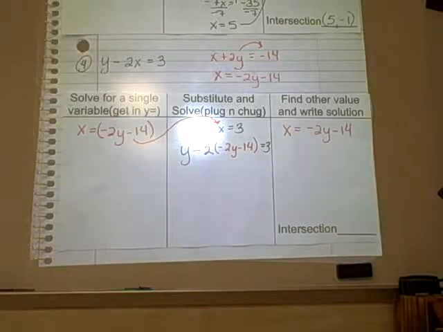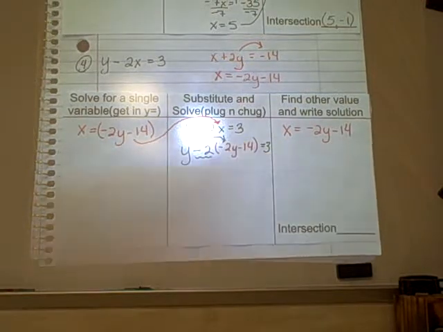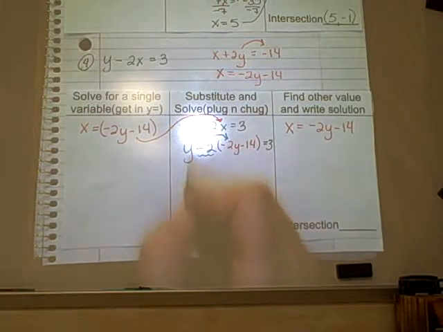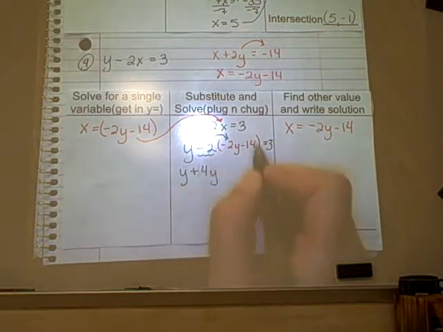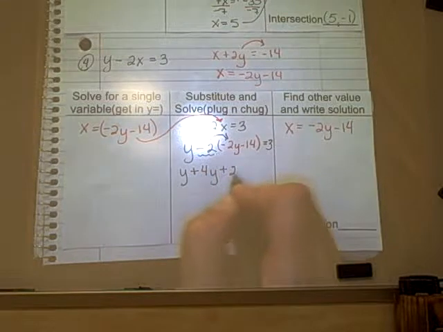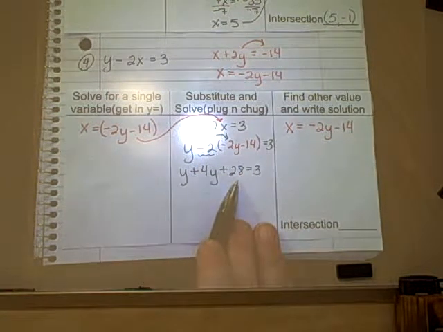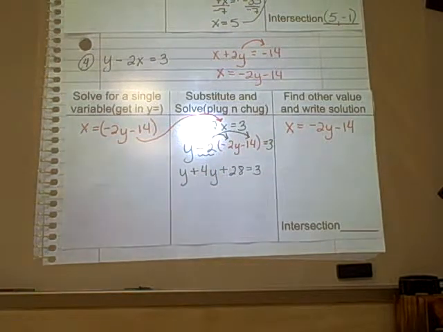So just like the one above it, we're going to have to distribute. And you got to be a little careful because this is a -2 right here. This minus goes with this 2. So this is like -2 times -2. What does that become? Negative times a negative becomes a positive. We're not messing with this y, so I'm going to write that there. Plus 4y. And then again, negative times a negative, right here is positive. So plus 28 equals 3. Where did you get the 28? 2 times 14. Y plus 4 to 1. Sorry, I should have drawn a little arrow. There you go. Okay, you guys see if you can finish that one out.